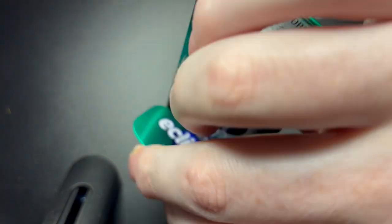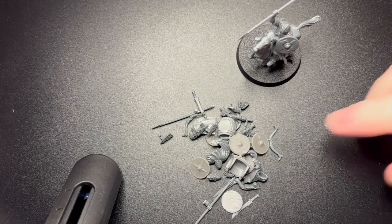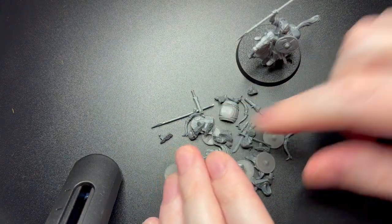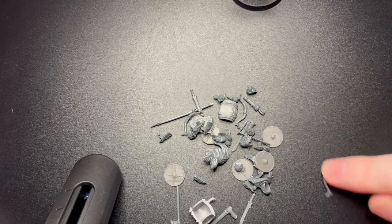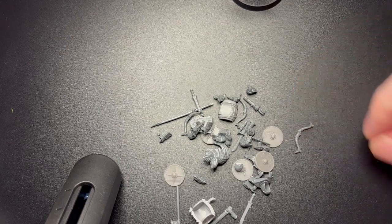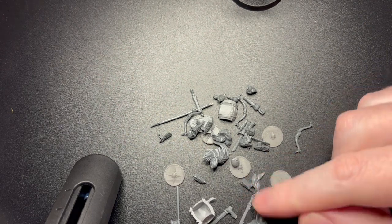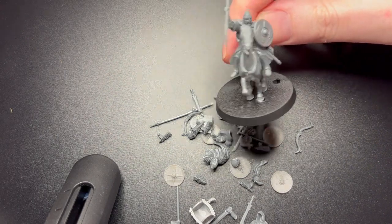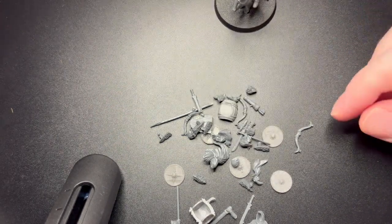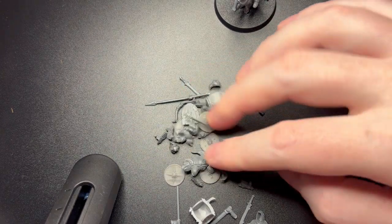This is my bits box from all of the Ring stuff. Let's see what we got. Let's move him out of the way. We have a bow, an orc bow, but it's a bow. We can do something with that. Anything else that he needs? A sword. He's got a sword there already, so he doesn't need that. Yeah, let's just play around with that bow and see what we can do.